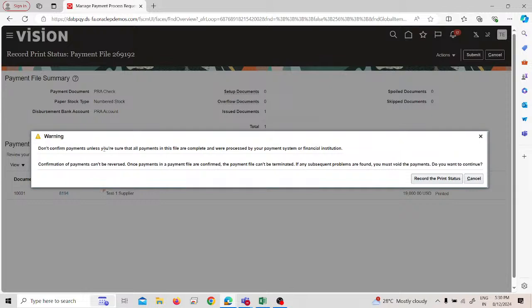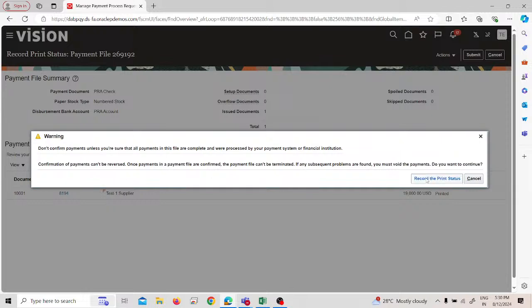As we have already seen, we have to issue the debit note or credit note if we have wrongly issued the payment, but in that case there are certain scenarios that I have already explained in the previous sessions. Once a payment in a payment file is confirmed, the payment file can't be terminated. So we have to be sure to record the payment status. If we are not sure, we will just cancel or terminate the payment.